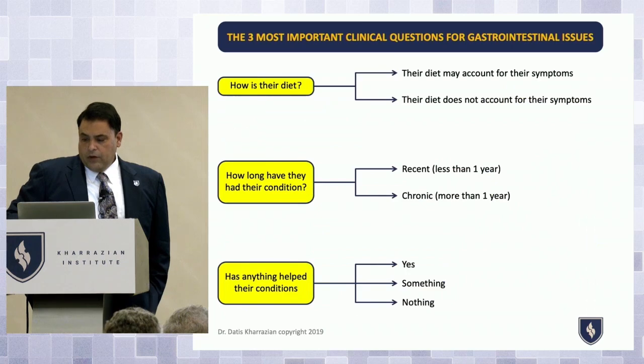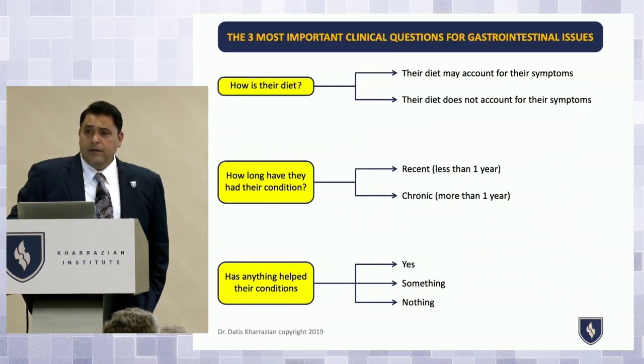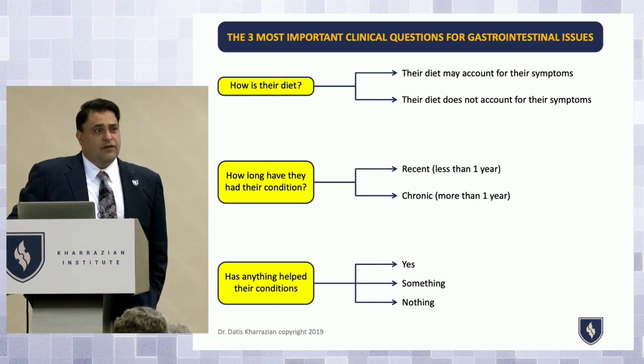So when you're looking at the 3 most important clinical questions, how's their diet? Most of the people that have unresponsive issues, they come in, their diet's impeccable. And it's not because of choice, it's because they have to do it. They'll just say, I cannot function if I eat this food. I cannot function if I do that. I have to make my own food. I have to cook my own things. There's no way. Whenever you hear that, it should be like, red flag, ding, ding, ding. Is this one of these unresponsive cases? So that will be one of the first key features about their diet, okay?